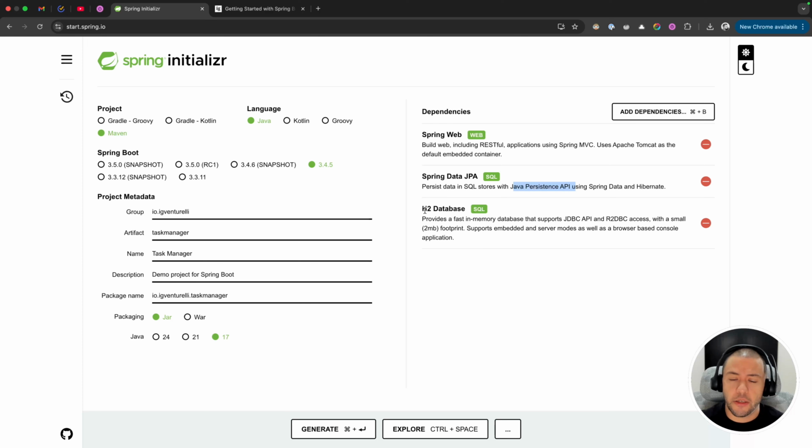And also the H2 database, which is an in-memory database, okay, which is very small, 2 megabytes footprint. And that's it. Just hit the generate button and open it on your IDE.